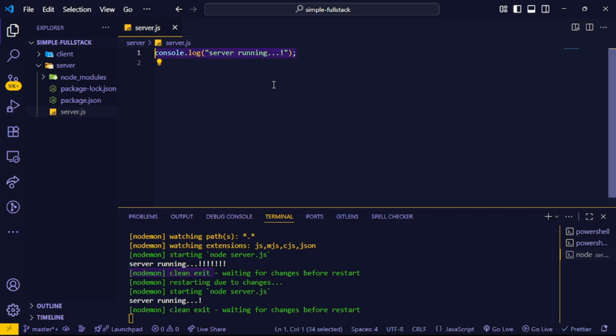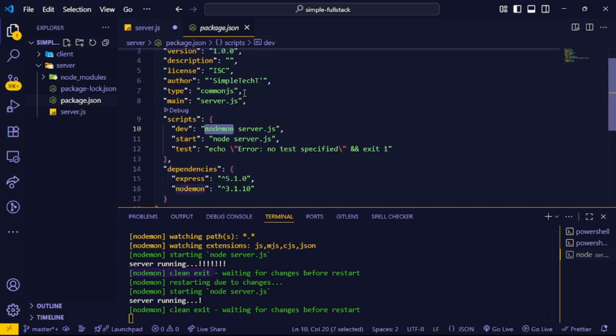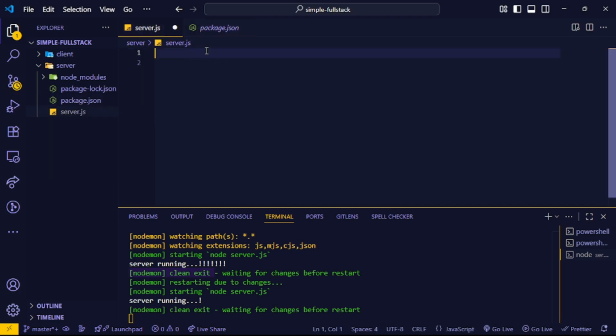So we just create this file, and we need to import the package. Here we are using CommonJS, and in CommonJS, if you need to import some file or package, the common convention is you just require it and assign it to a variable.